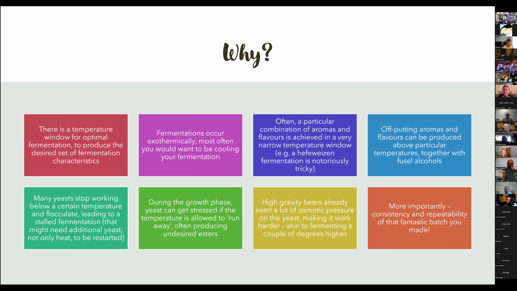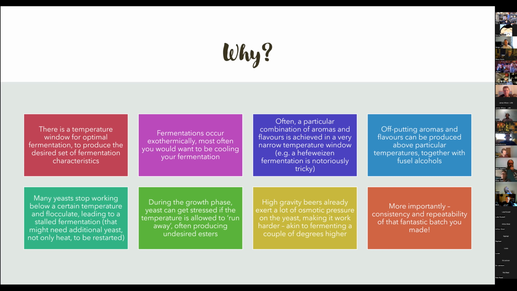Also, it's really important in the beginning of fermentation because a lot of esters are produced right at the start in the growth phase, and if temperature is allowed to run away, yeast can get a little bit stressed, especially for those high gravity beers. And you just end up with a mess from day 1 or 2, and then there's very little you can do to fix the flavor and aroma of your beer.